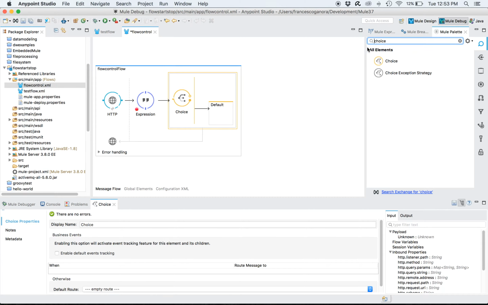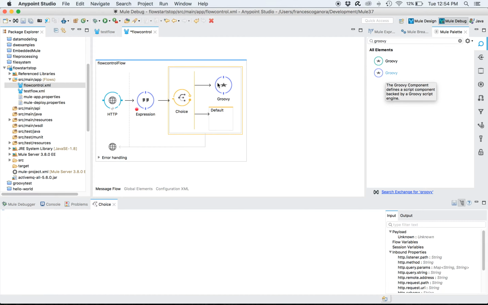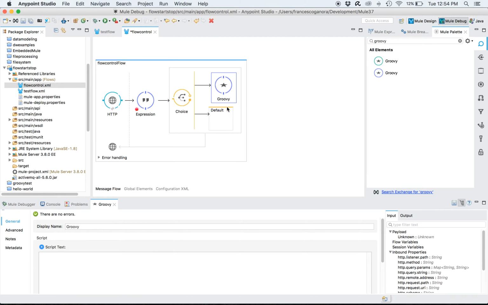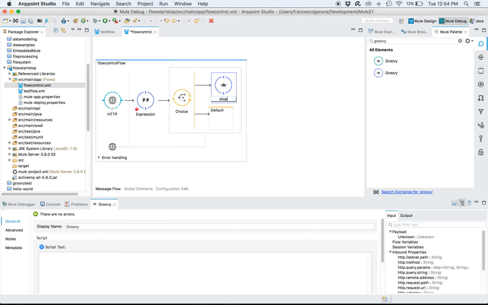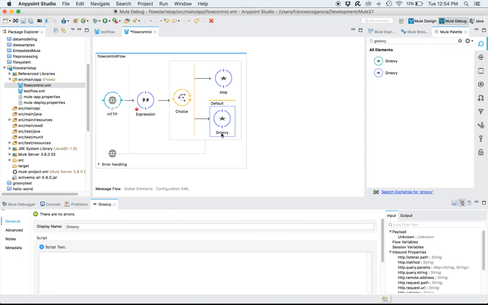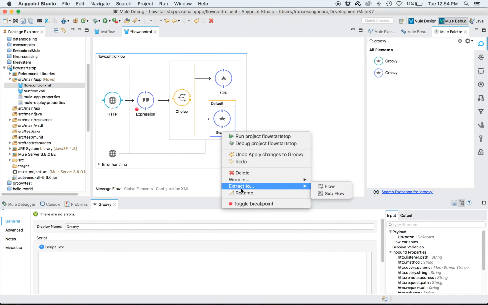So let's insert a Groovy component here, and let's make this a stop action. And to keep things a bit simpler, we can use the default route as the start action.